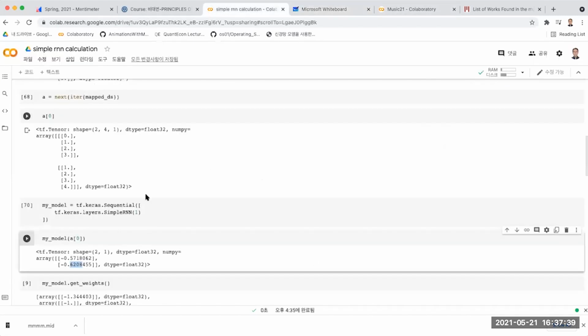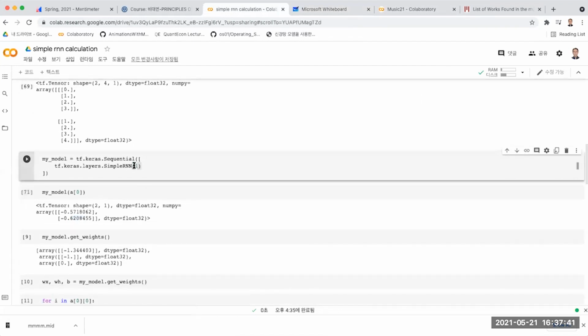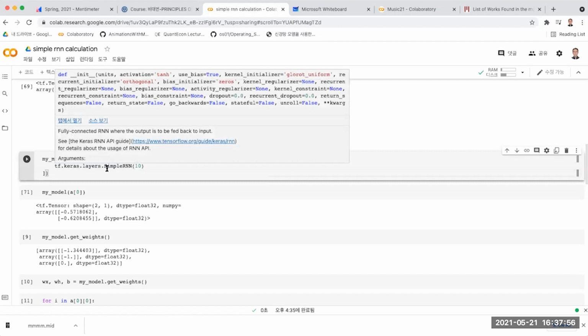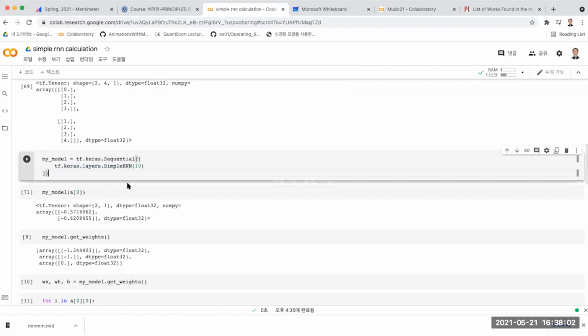So in that sense, the number 1 is not really related to the time step. It is actually the size of the final output. For example, if I change it to 10, then at first, if you think about the dense layer, you may think that there are 10 nodes, but actually it is not.